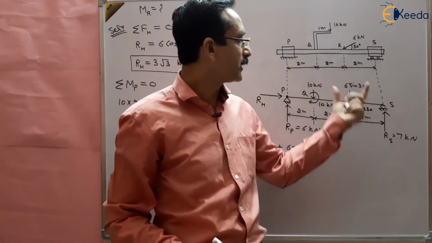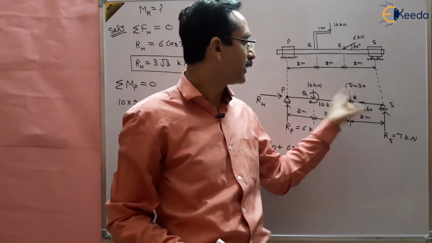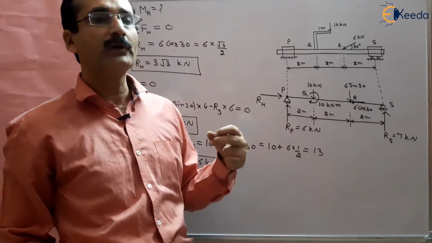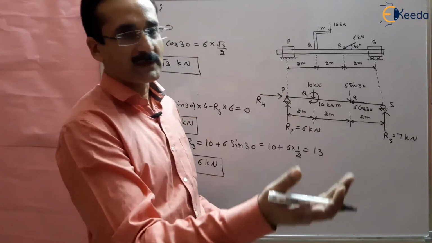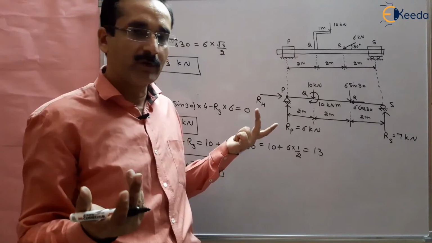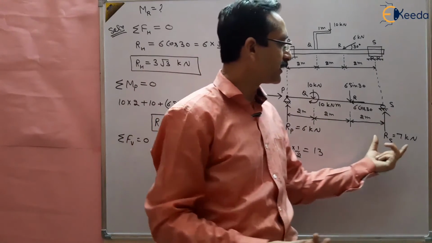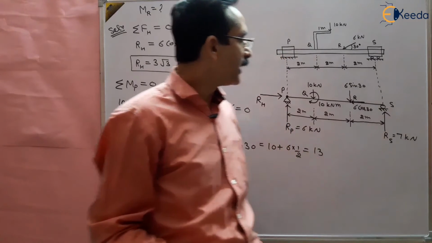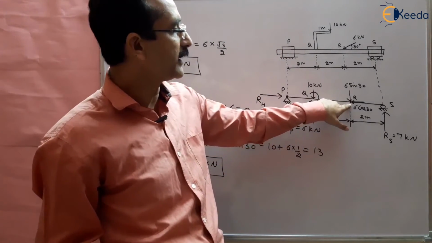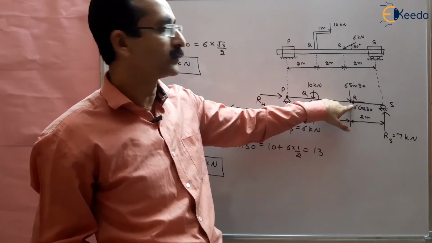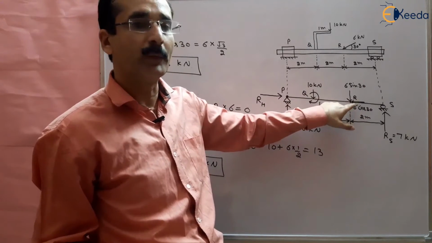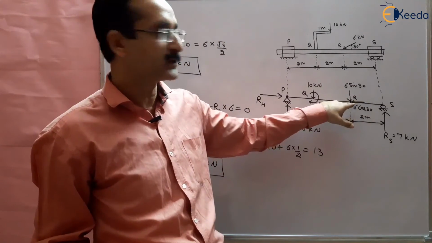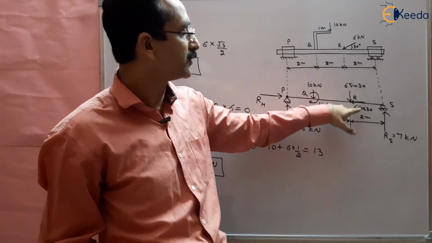Now we want to find out the bending moment at point R. For bending moment, we can take the moment of all the forces to the right of the section, or left of the section, whatever we want to take. Because to the right of the section there are fewer forces, we can take the moment of forces to the right. And you know that forces acting at the same point, if they are point loads, will not affect the bending moment. So there is no abrupt change in bending moment due to these forces, right?